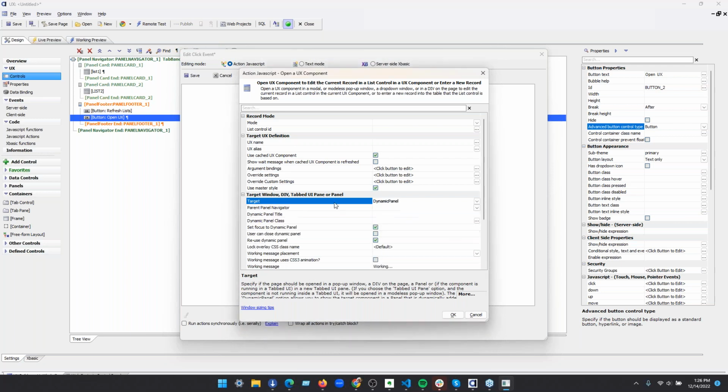But one of the drawbacks of doing this in the past was that it always reused the dynamic panel. So if you called this action again for a different record, it would just replace the content in the existing tab you had open with the new record. This checkbox, if you turn that off, will create a unique tab for each instance that gets created to view those records, which gives you something that you didn't previously have, or that required a little bit of effort to code around with JavaScript.